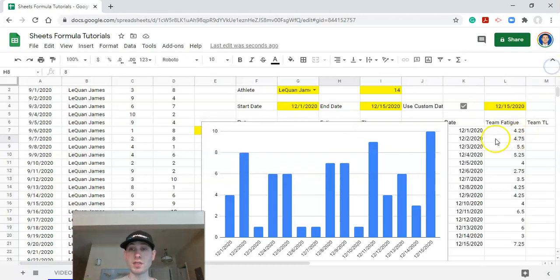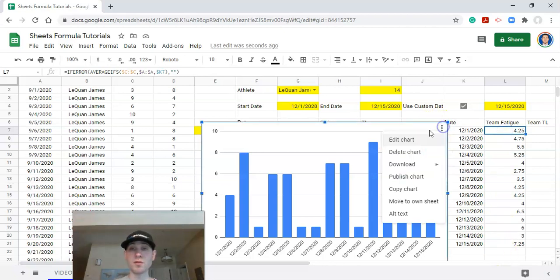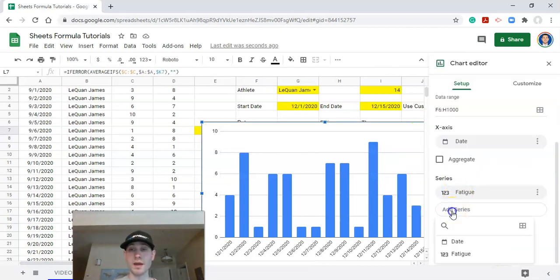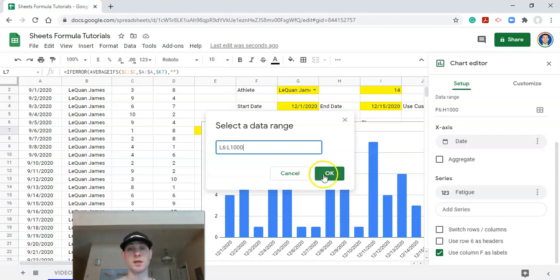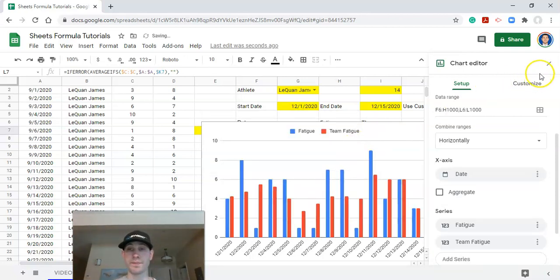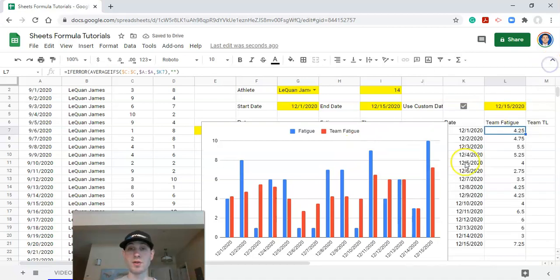So when we add the team fatigue, we want to go L6 to L1000. So we'll edit this chart, add a series, select data from a range, and let's go L6 colon to L1000 and click OK. And now we have a graph with the athlete's fatigue and the team fatigue side by side for each date.